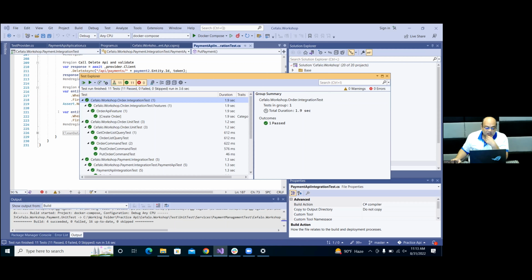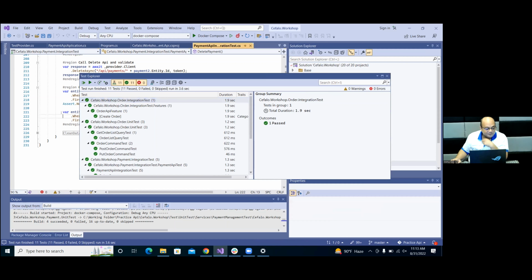You know what? All the test cases pass. So let's mess up some test cases and see what happens.